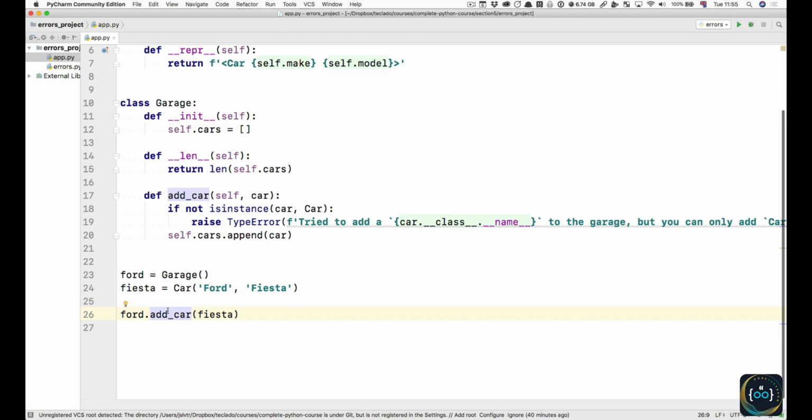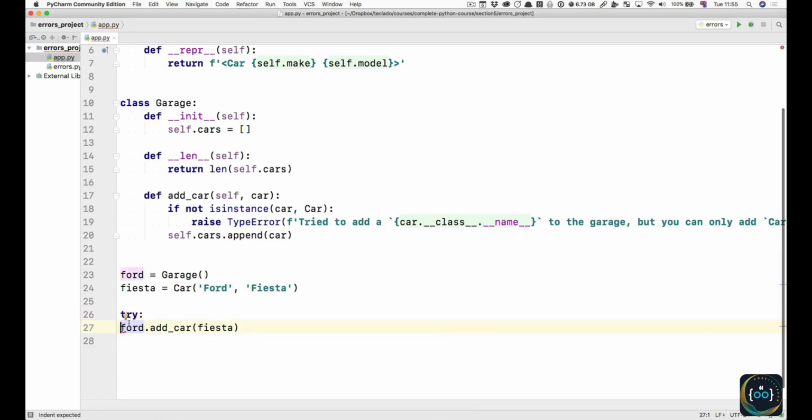And by the way, error and exception are pretty much the same thing, okay? I started with Java a long time ago, and they're called exceptions there. So an exception or an error might happen when you call this method. For example, if your car is not a car, it's a string. So what do we do? Well, we're going to try to run the code. We're going to try, and that's try with a colon.